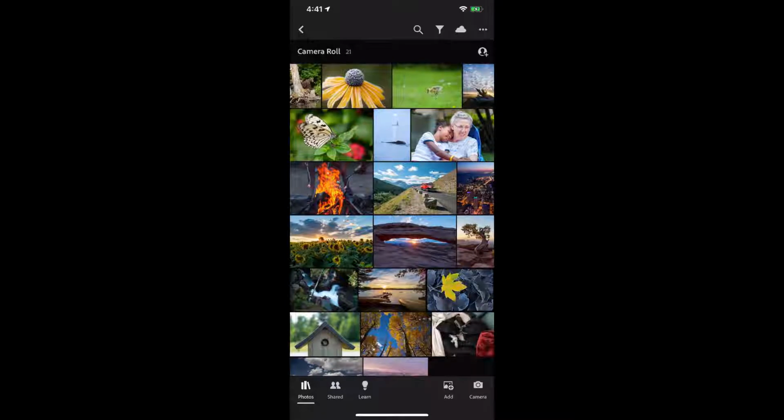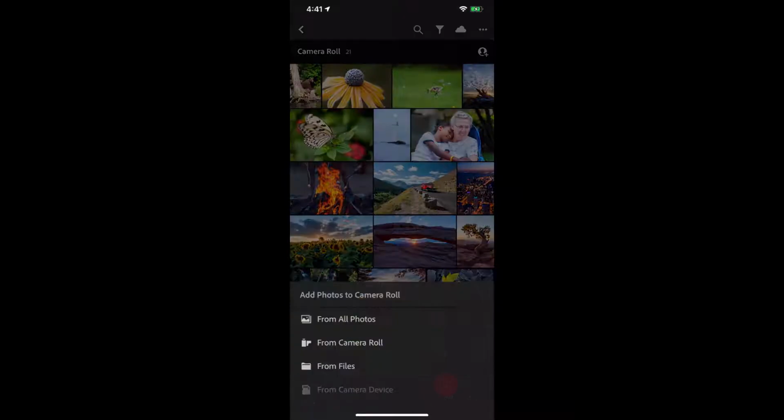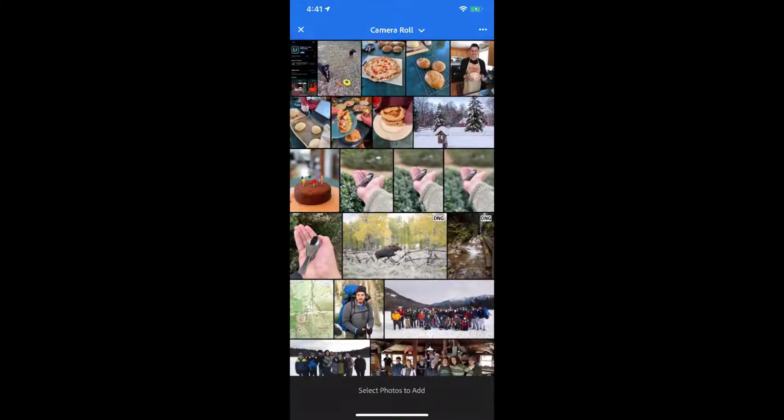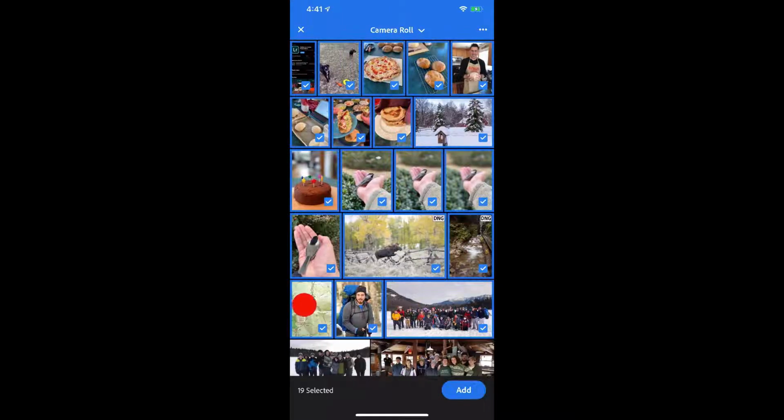So within this album, I'm going to tap on add, and I'm going to go to my camera roll. Now, on my camera roll are mostly pictures that I just took with my phone. Might also be screen captures. All right, picture of my dog. I've been baking a lot these days. All right, so all these photos that I have captured on my device, I want to bring them in to the Lightroom Cloud app.